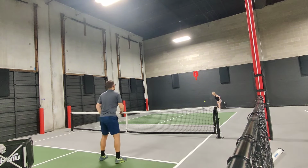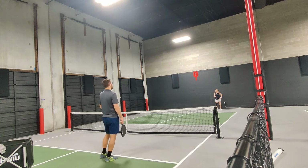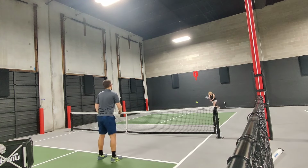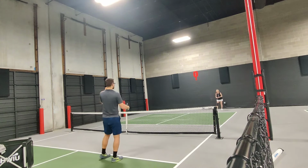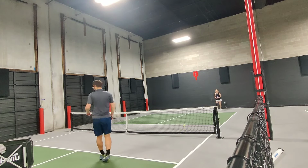Okay. And then what timing do we hit drops? High point, rising, high point, or descending? Slight descending. What time do we hit drives? Oh, that was your drive answer. Okay, so wrong on the drives. Drives, high point. Okay, show me that. Now! Yeah, you're letting it descend. No, not on drives. You're still a hair late.